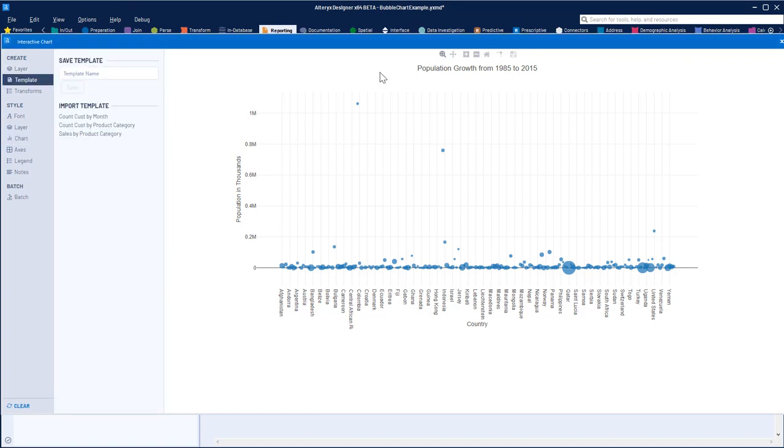Since this chart is already created, I'll simply go to the Create Template Configurations and save this chart with a unique name that I can reference later. Here I'll just select the chart name, paste that in for the template name, and click Save. Now you can open this chart in other interactive chart tools or in the chart editor of the Insight tool.